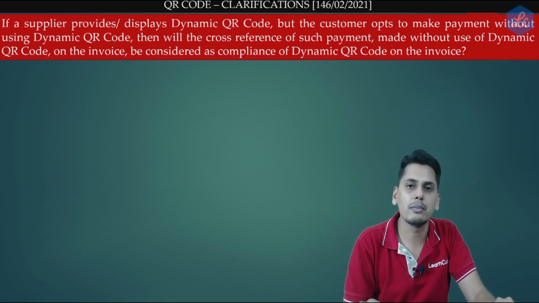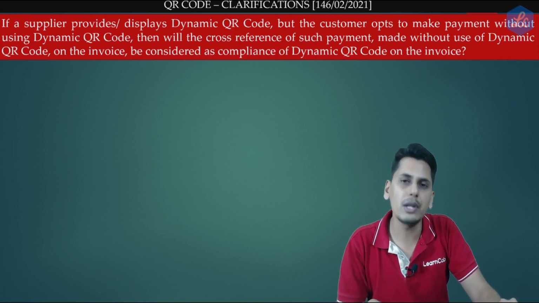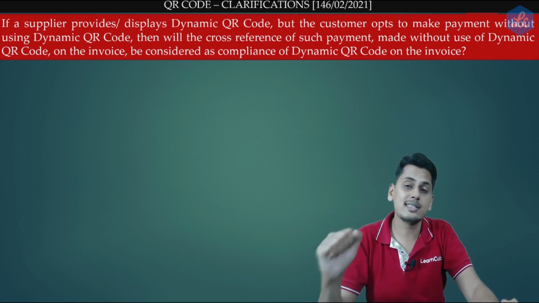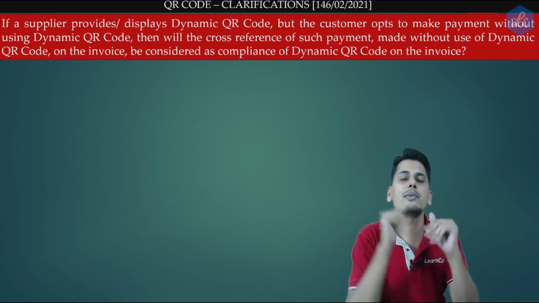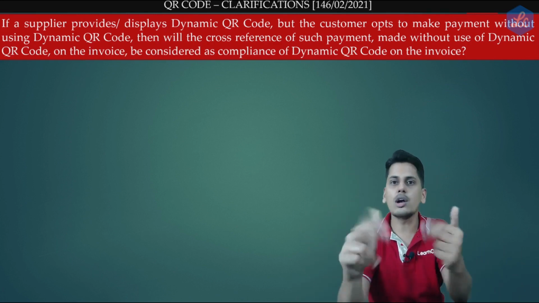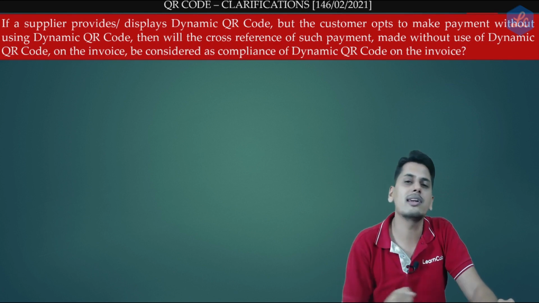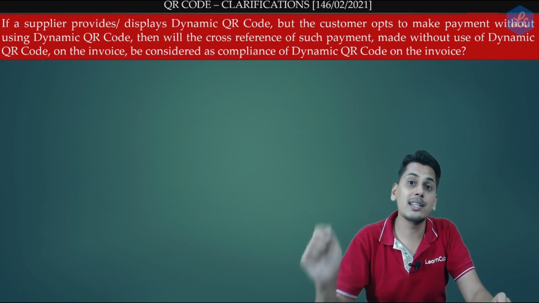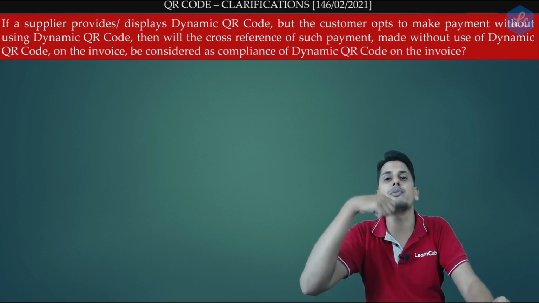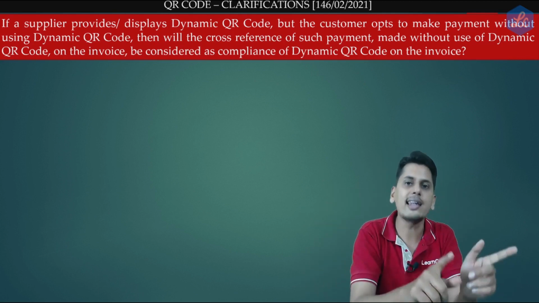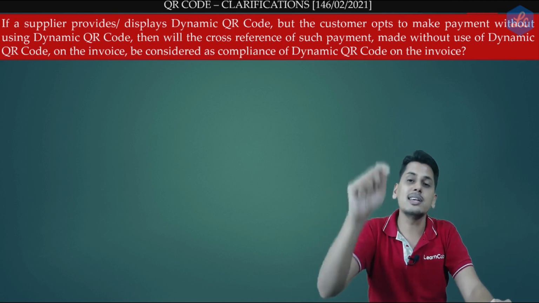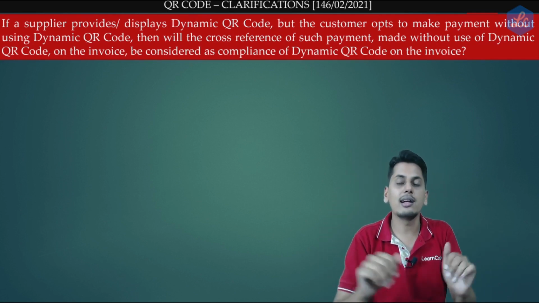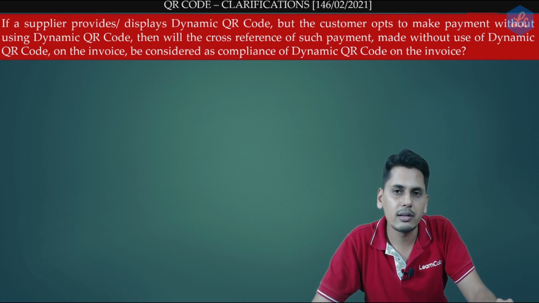Now friends, please tell me, if the invoice is already a prepaid invoice, what sense does it make to print the dynamic QR code on the invoice? Because anyways, he is not going to make any payment now. The payment is already made. So therefore, in case of prepaid invoices, whether the mode of payment is cash, UPI or any other means other than dynamic QR code, the question is: is it necessary for prepaid invoices to have a dynamic QR code printed on it?